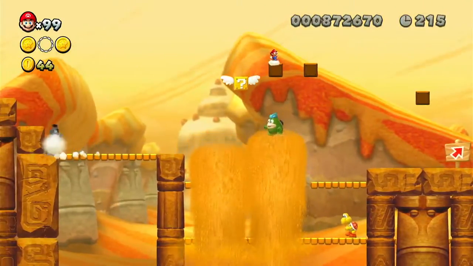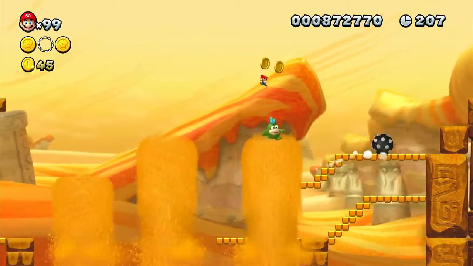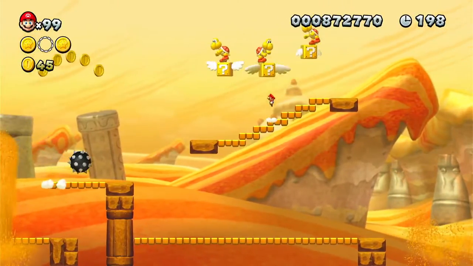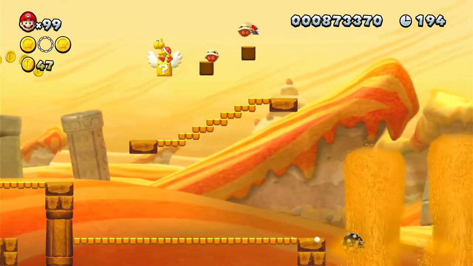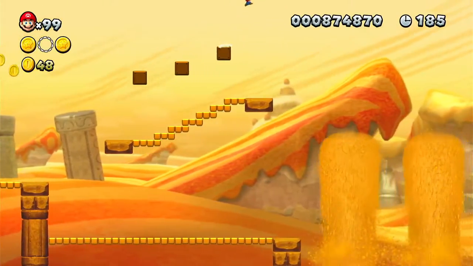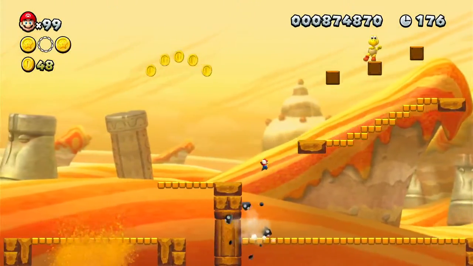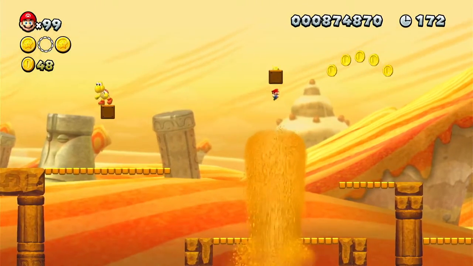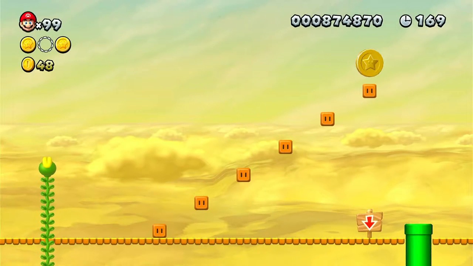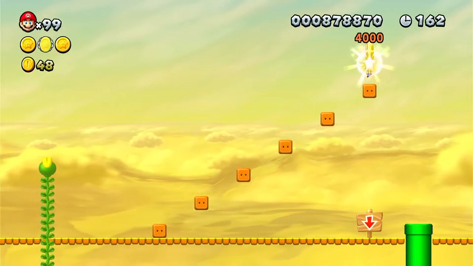I need to find another star coin. Oh, I think it was like before that. I was probably thinking of another stage. I don't know. Oh, I think it's here. Wait, it might be here. Like, I forget for this one a lot. Oh, wow, that was cool. Like, it has to be around here. It has to be somewhere around. Whoa! That was cool. No, I think it's here. Yes, I knew it. I knew it was something similar. And then we have these snake platforms that we have to jump on to get there.